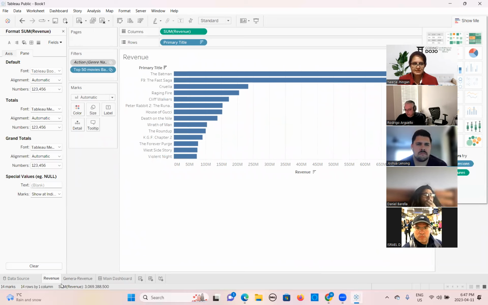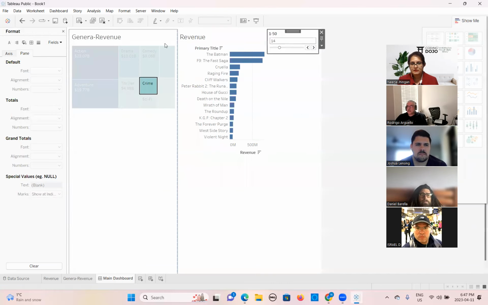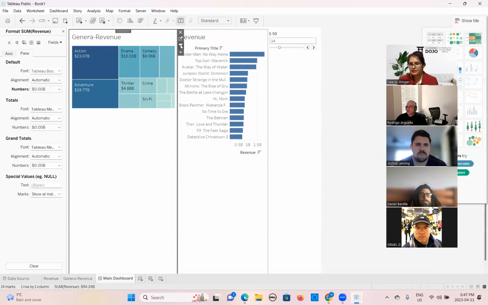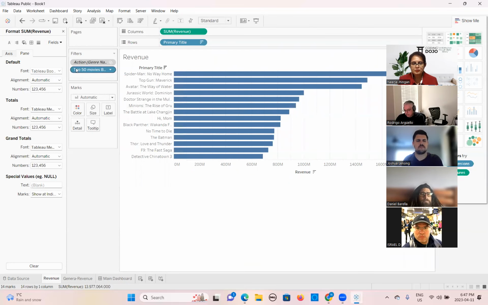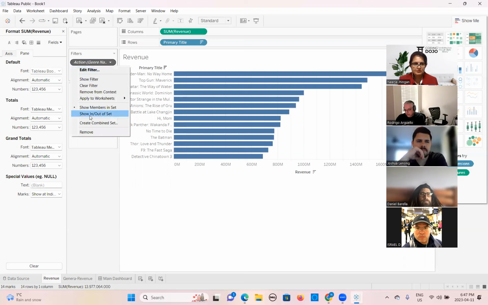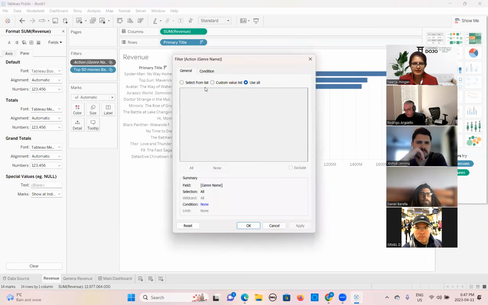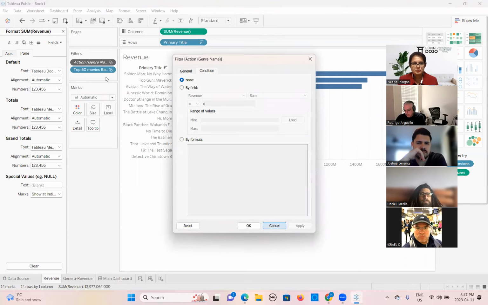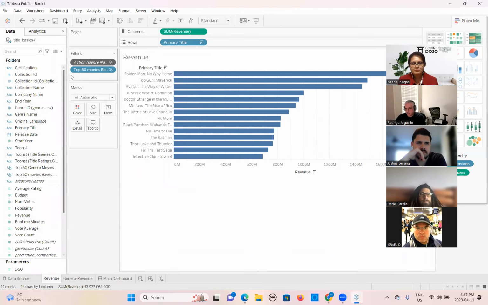Okay. So in this, you only need to click this action filter that came through this one. When you click on this, this is automatically generated on your revenue sheet here. It will come in the form of a blue pill. Let's say here, added filter, right? There is one option that comes here like this, add to context. So you will click on this action filter, add to context.